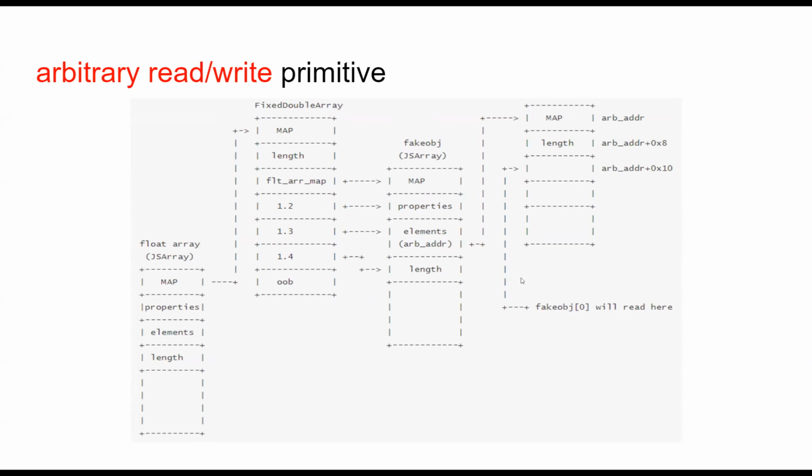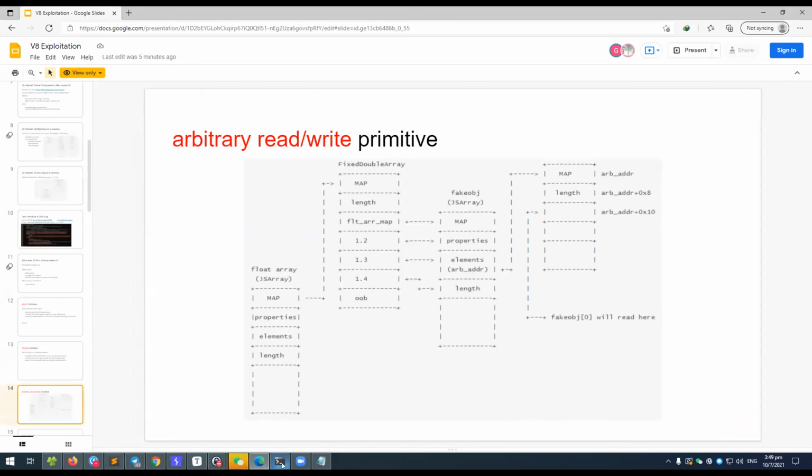And when accessing the elements, when accessing the fake object 0, it's going to follow the elements, because elements is pointing to the map. The second one is length. So the first element is actually the address plus 0x10, because this is plus 0, plus 8, and this is plus 0x10. In this case, the fake object allows us to arbitrarily read and write at this place. I can demo here. Let's try.